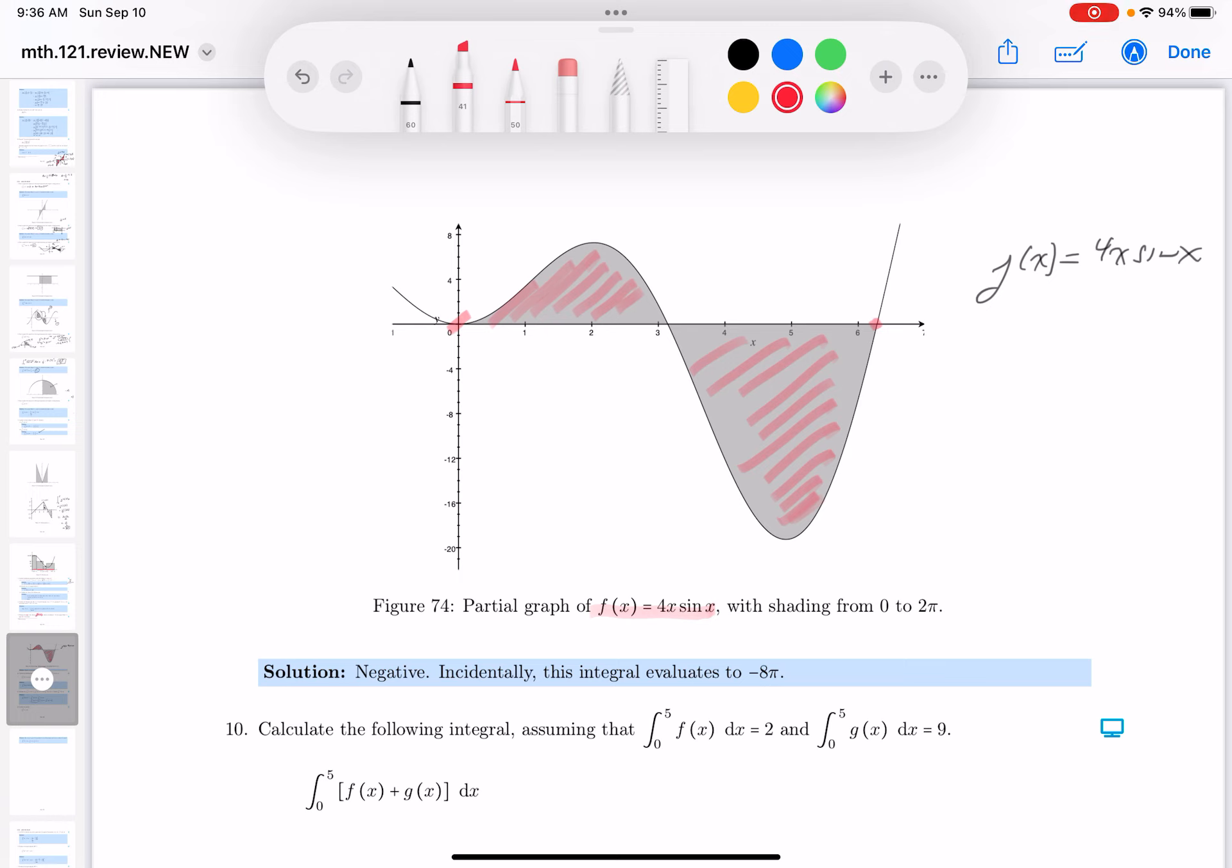They did not ask for the area. They asked for the sign of it. If you looked at this thing over here, this is a positive. This is below the x-axis, so this over here would be a negative. This one over here is much larger visually than that one there. So I'm going to conclude it's negative.